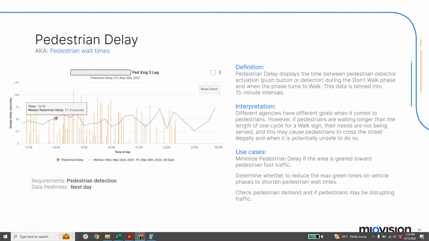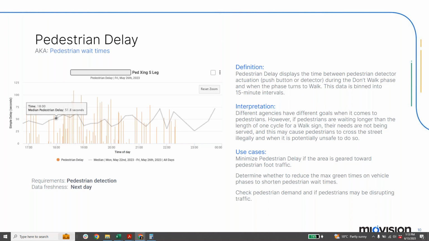And that data has been binned into 15-minute intervals. So obviously from this information, if you're trying to make your intersection more pedestrian friendly, maybe it's a downtown area where we're trying to slow people down, encourage walking, frequenting small businesses, what have you.